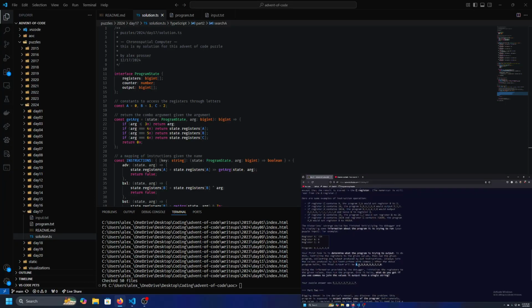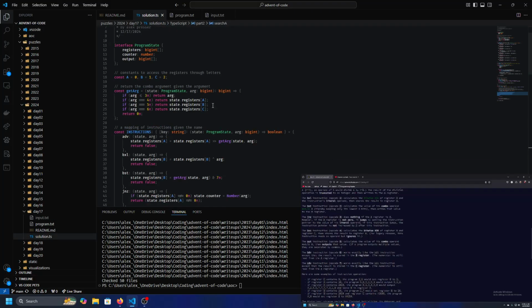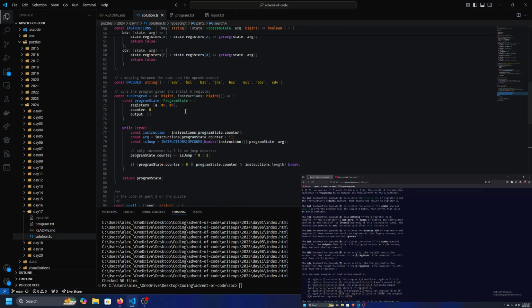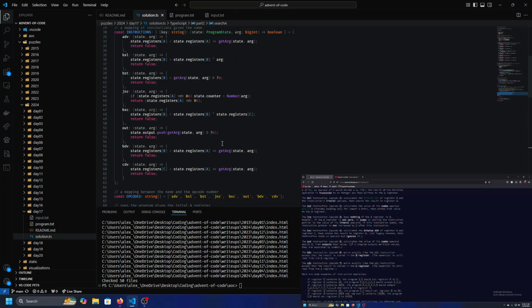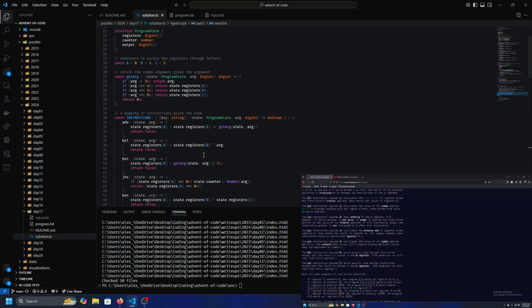And then this one involves an output array that we have to export using the A register given in. That's pretty simple. All we've got to do is create all the instructions and run it like a normal virtual machine, and then see what the output is. That's honestly pretty simple, but part two is where it gets very complicated.